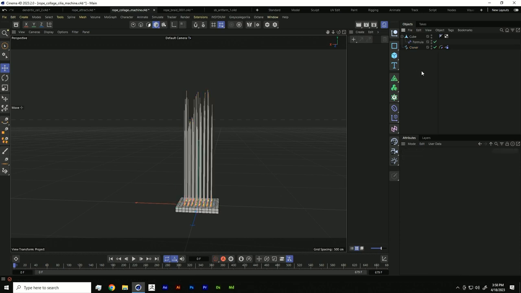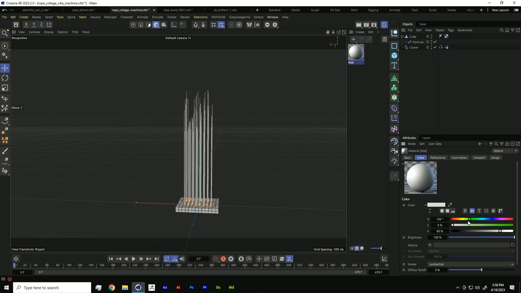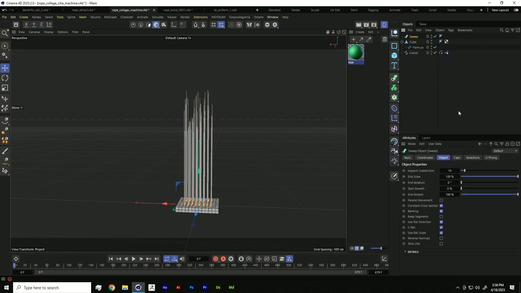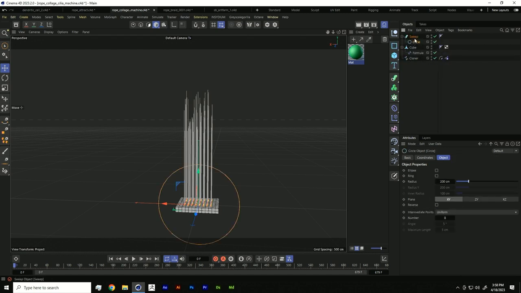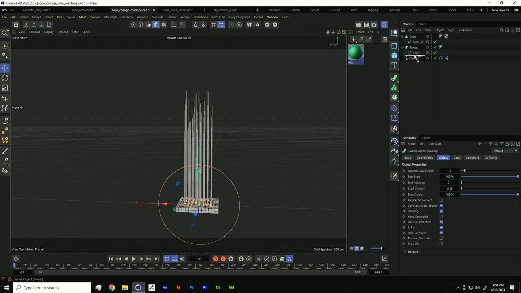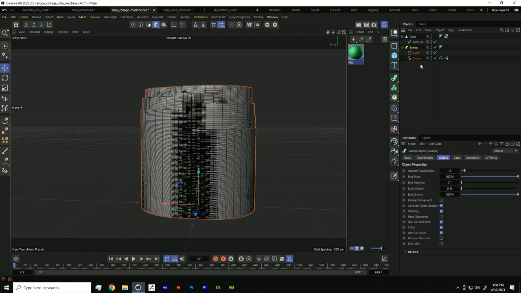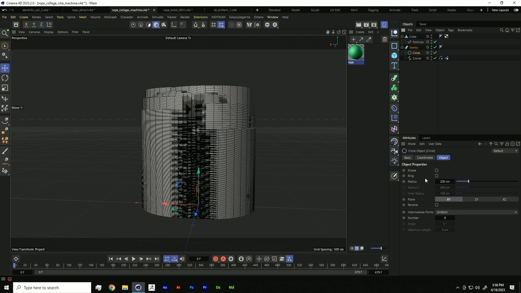Now let's give this rope some geometry since we just have splines so we can see this a little better. And I'll make a color here. Green cilia. All right, so to make the geometry, we'll use a sweep, which is right here. And we'll grab a circle spline. I'll put this circle in the sweep and I'll put my giant bunch of cilia splines under the sweep. And then decrease the radius of this to something like 4.